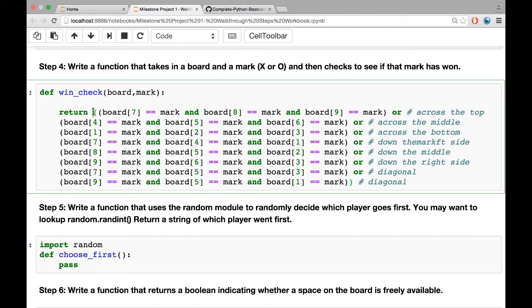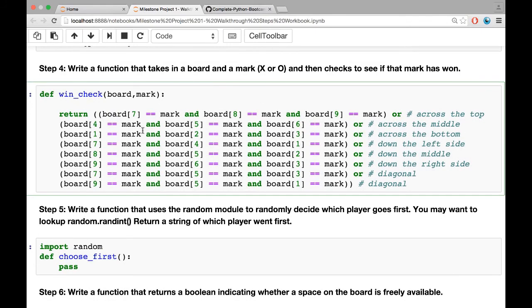All right, so we're using parentheses to make sure we mark everything. And then we're using the keywords or and to check everything. So each of these in parentheses is its own separate check. And then we're saying or to keep checking every other version of 3 matching in a line. And then we're just taking advantage of indexing here across our board to check for the wins. All right, and that's going to be down the left side.